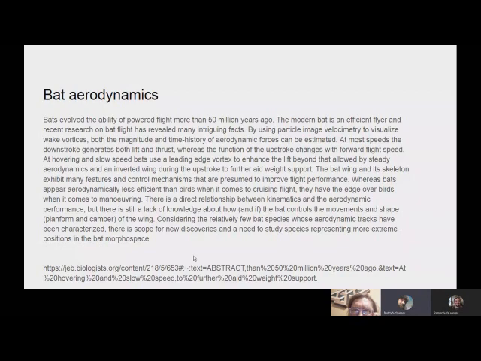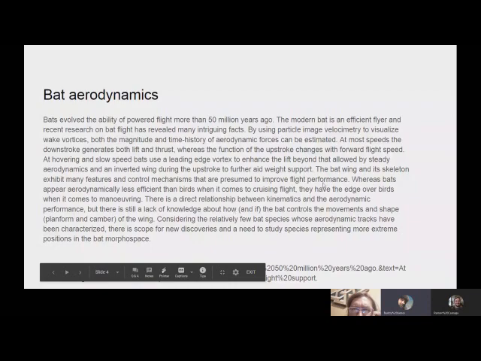But there is still a lack of knowledge about how and if the bat controls the movements and shape, platform, and camber of the wing, considering the relatively few bat species whose aerodynamic tracks have been characterized. There is scope for new discoveries and a need to study species representing more extreme positions in the bat morphospace.